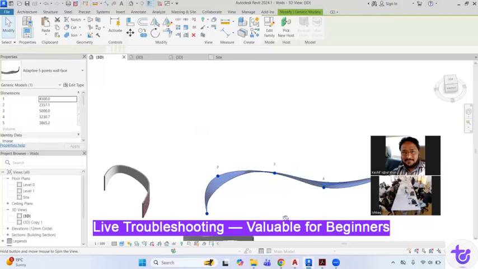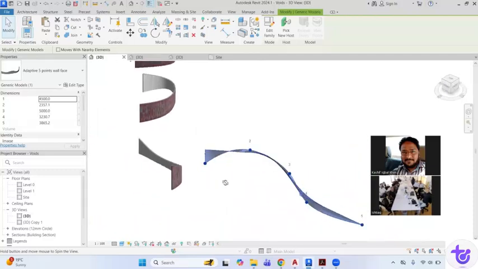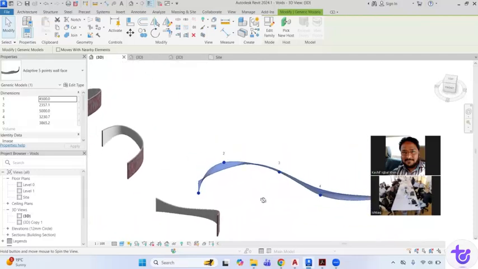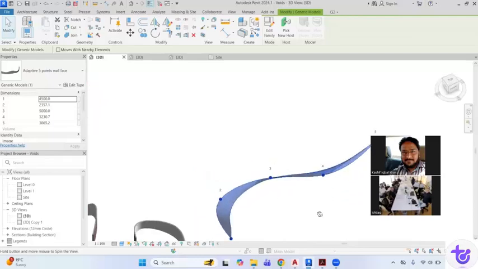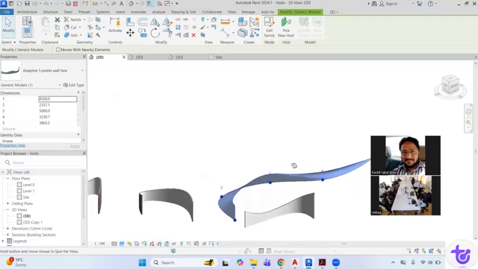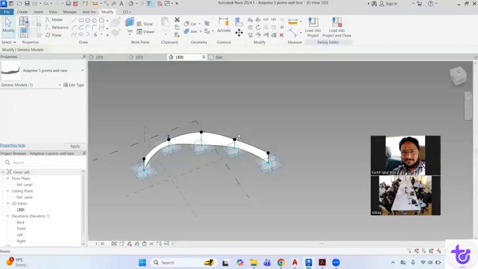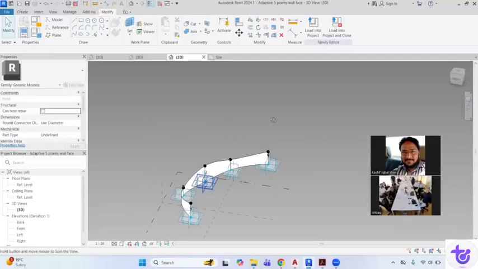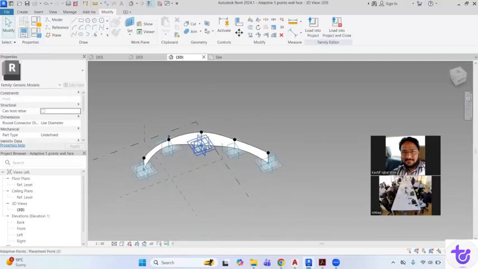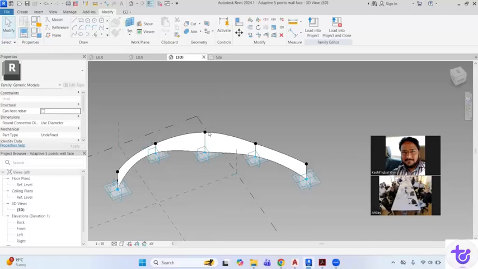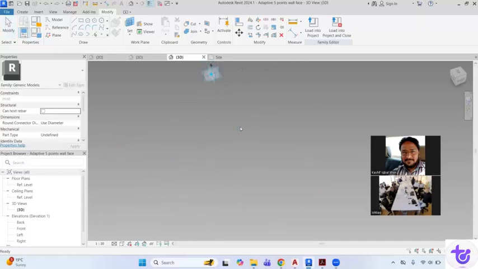So there is some issue with the alignment because I have moved the points manually. So this is giving us something weird. And the height also I will change. Let me repeat the process, no problem. It will not take much time.